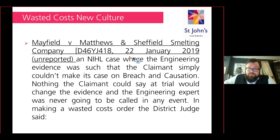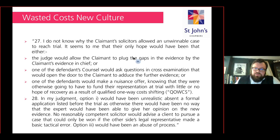And those of you who are robust in pursuing your litigation might be a bit incredulous that it did, but it's actually not that uncommon in the circumstances for that to happen. There's the hope, at least, well, maybe we'll just get a judge, there'll be no cost consequences for the claimant to run it to trial, and we'll get a judge who won't run or make a wasted costs show cause hearing.